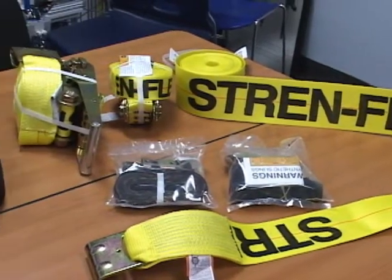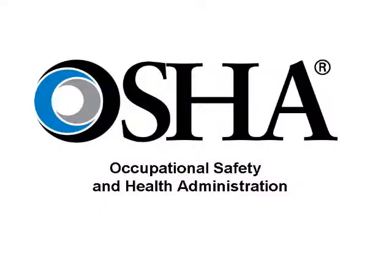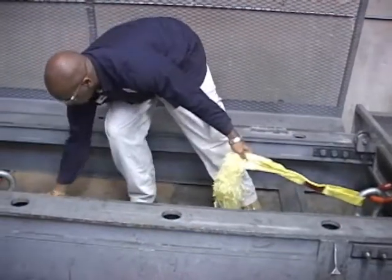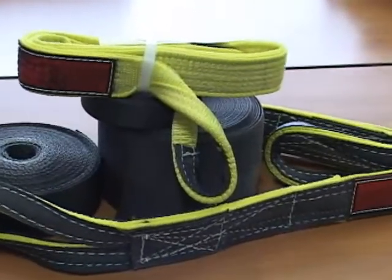Today, we would like to present to you the criteria for removal of synthetic web slings during a sling inspection according to OSHA and ANSI standards. After we review the criteria for removal, we will demonstrate the effects of certain types of damage on synthetic slings. But first, let's talk about some of the basics of synthetic slings.